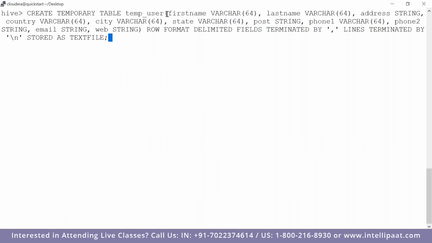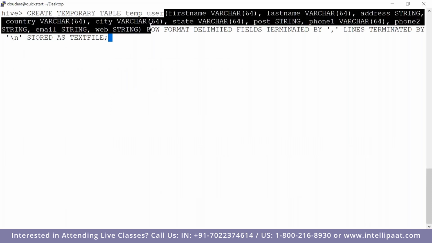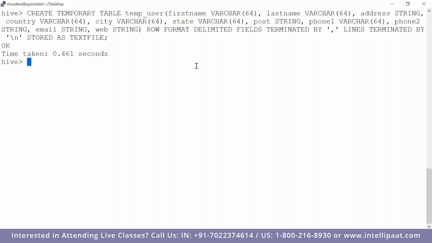I'm giving the complete schema. I'm creating a normal temporary table, no partition, nothing. Just a simple temporary table called temp_user.